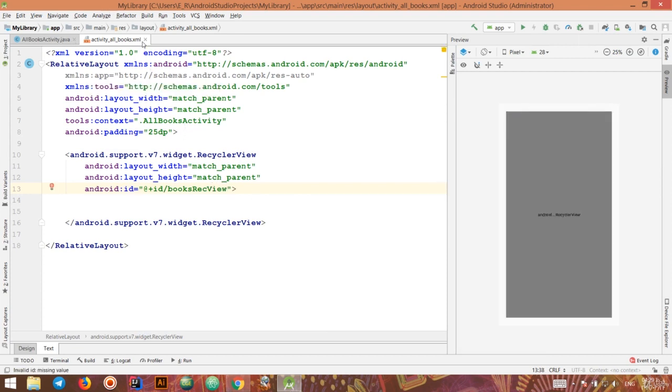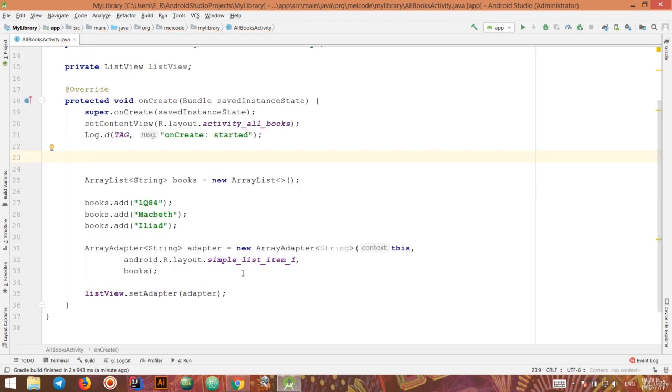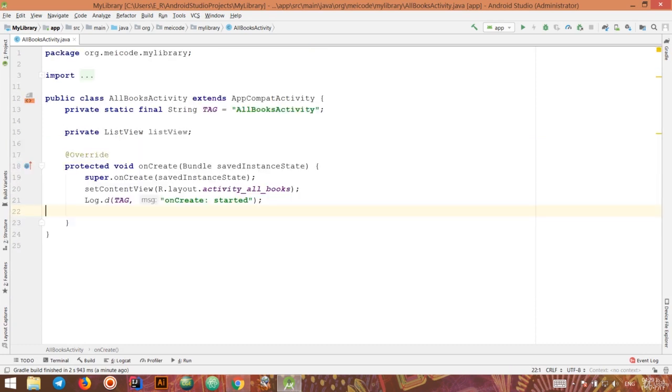Okay, we need to define this recycler view in our Java code as well. But as you can see in here, we are getting some errors because we just deleted the list view. Let's delete all of these and let's define our recycler view in here. For that, I'm going to say private RecyclerView, and I'm going to call it books recycler view.